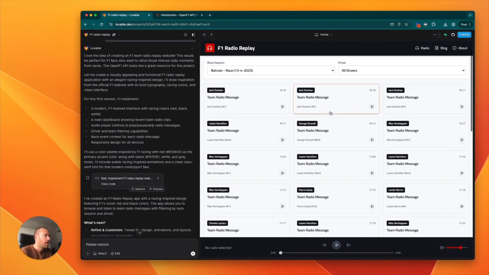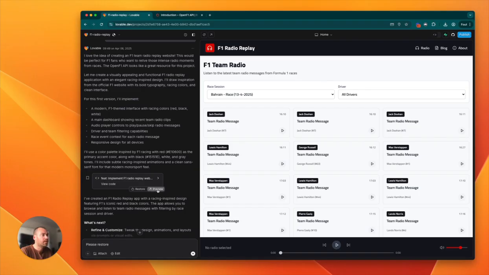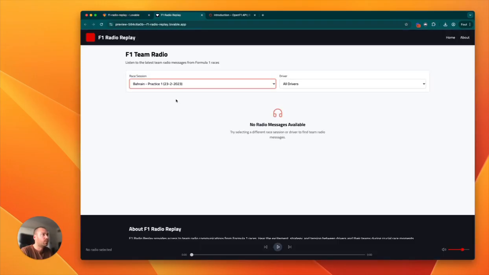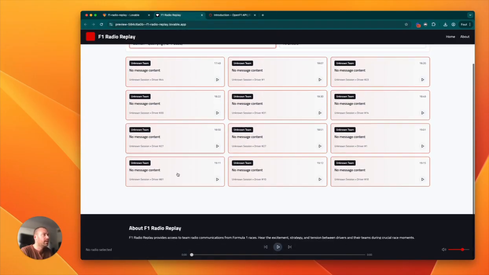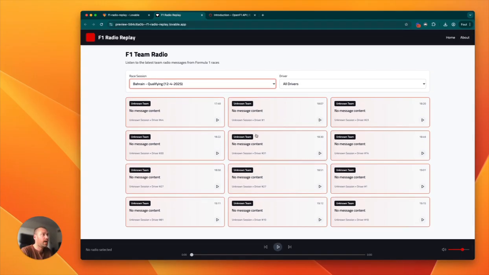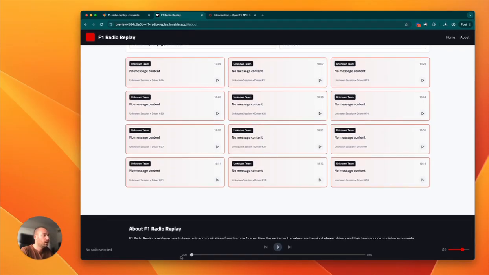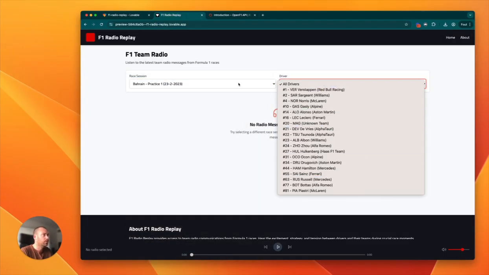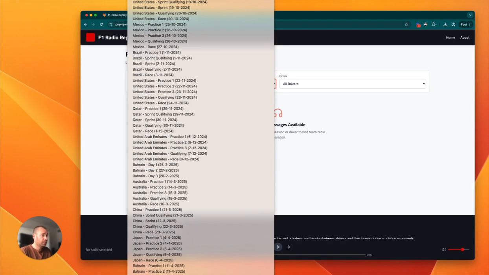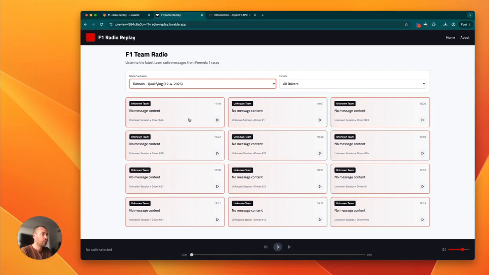So now you see the full website, but this was the first prompt I did and the first thing Lovable built. The crazy thing is the first prompt I did, and it already built this with an about page, about section, with a home page, with a search filter, with the drivers you can search through. So it already built a final look and feel website. But I noticed that the messages didn't come through yet.